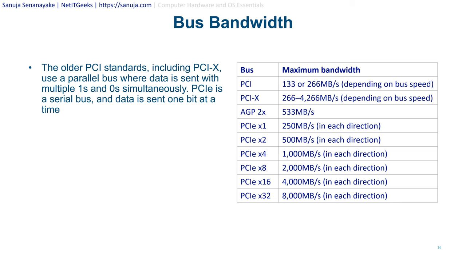Bus bandwidth. The older PCI standard uses a parallel bus where data is sent with multiple bits simultaneously. However, PCIe is a serial bus where data is sent one bit at a time, but it is much faster. Looking at a table of different bus types and maximum bandwidth, as you go from PCI all the way to PCIe x32 the maximum bandwidth has significantly increased. This is why we have different versions of PCI — we are changing bus speeds and agreed-upon communication standards to get better performance out of devices.